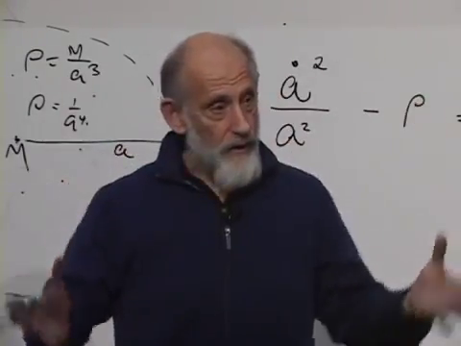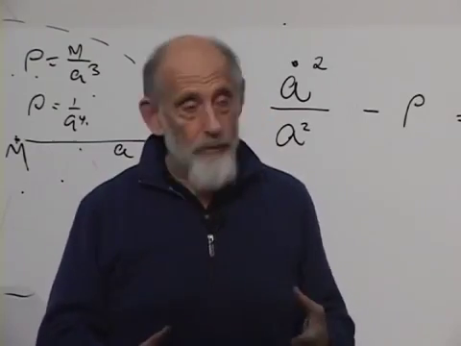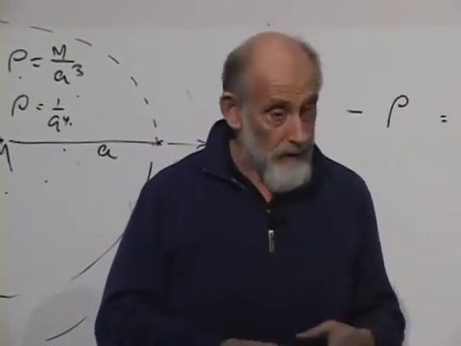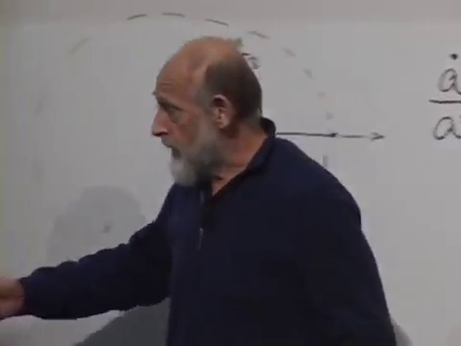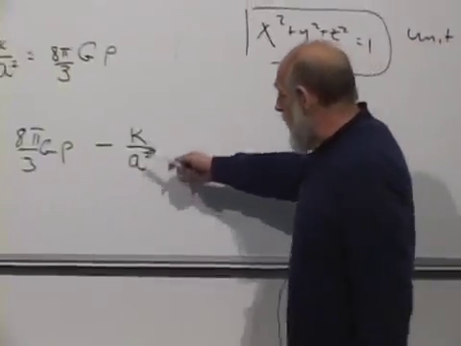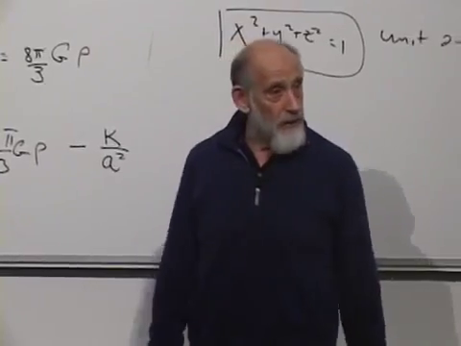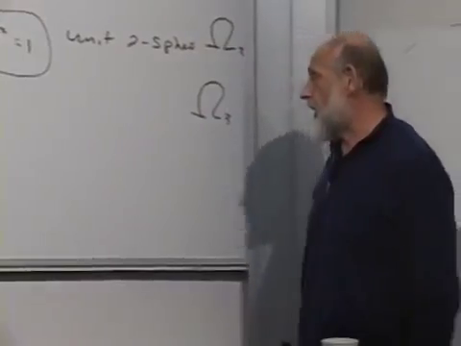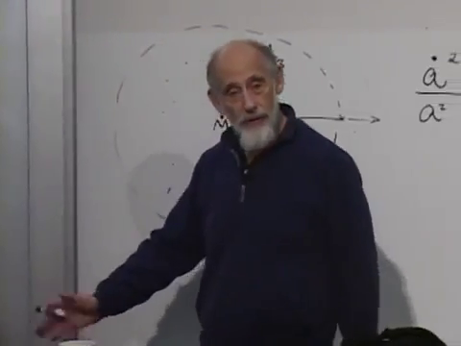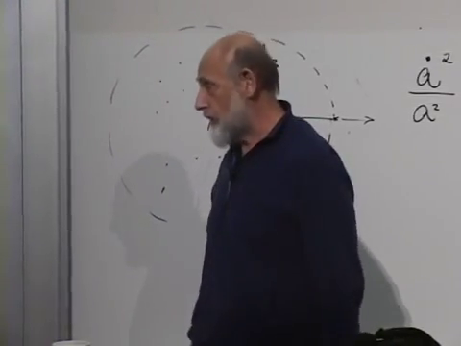For a given shape, the curvature will be inverse to the radius of the thing squared. So that's what this is here. And it's either plus 1, minus 1, or 0, depending on which of the cases we're talking about. Okay, so don't think of k as a number that can take on any value. It's either plus 1, minus 1, or 0.